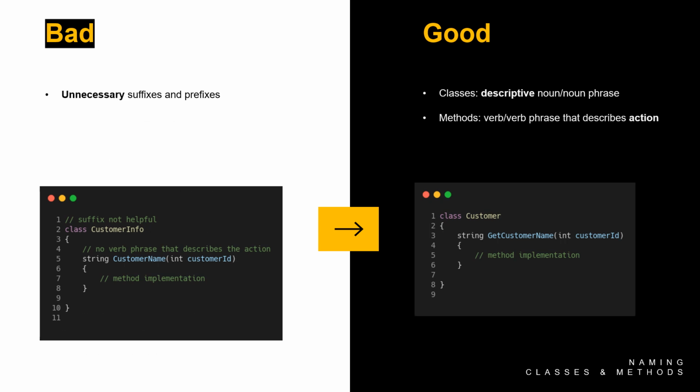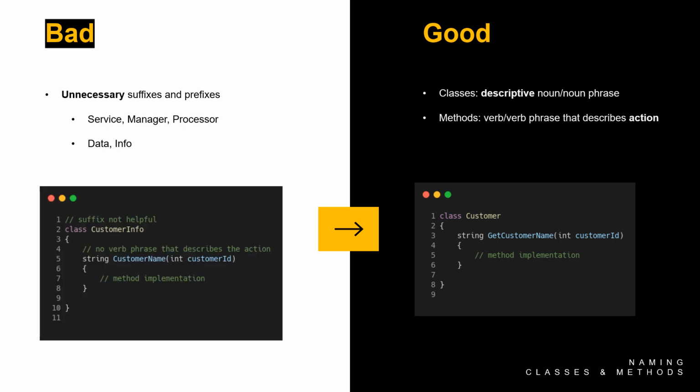It is generally a good idea to avoid using prefixes or suffixes such as service, manager, processor, data, or info in class names, as these are often overused and do not provide enough information about the purpose of the class. It is generally better to choose a clear, descriptive name that accurately represents the concept or object that the class represents. Just look at the bad example.